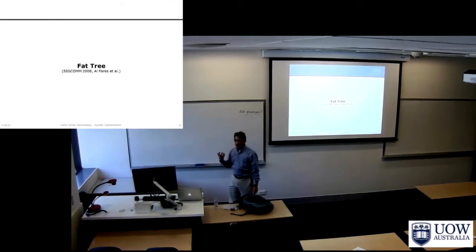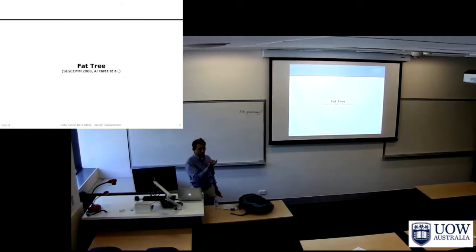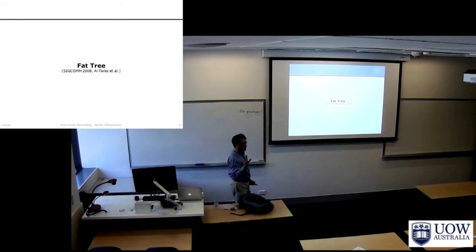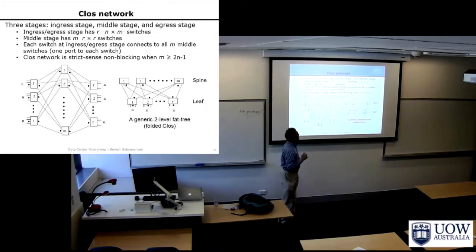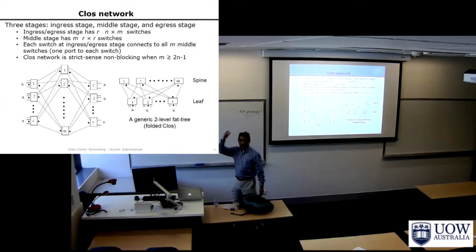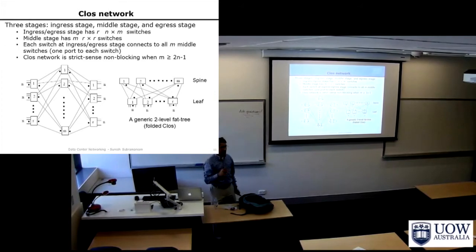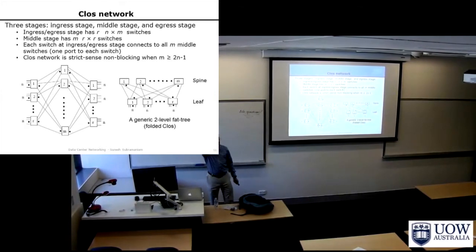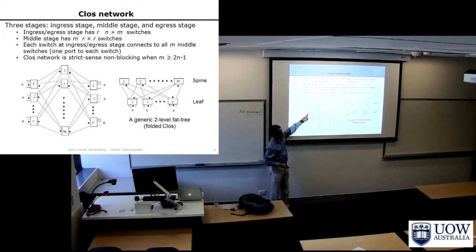So a number of alternative architectures have been proposed, and I'm going to show you one such standard electronic architecture, and then talk about optical architectures which work in a completely different manner. Before I get to that, I just want to talk a little bit about what is called a Clos network. This is about as technical as it's going to get in this talk. A Clos network works as follows. These are switches here, and these are n by m switches. So n inputs, and you have m outputs, m being larger than n.